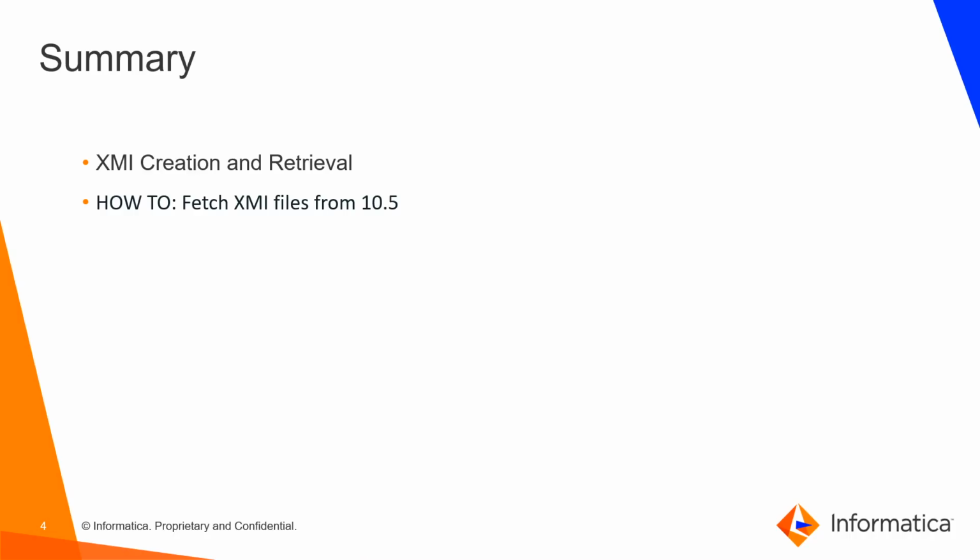In summary, we've gone over the XMI creation and retrieval and how to get it over to InfGCS. This can either be done through the case directly, or if it's too large, then through the TSFTP portal. In follow-up, we can also go to the how to fetch XMI files from 10.5 in the KB for the knowledge base articles for more information.